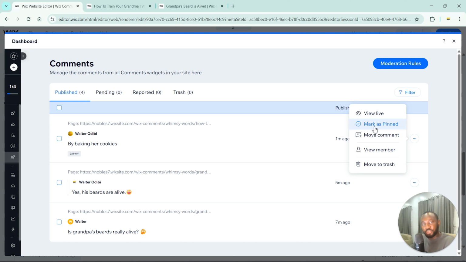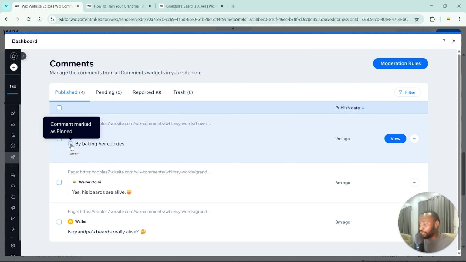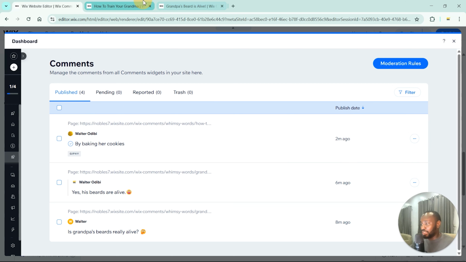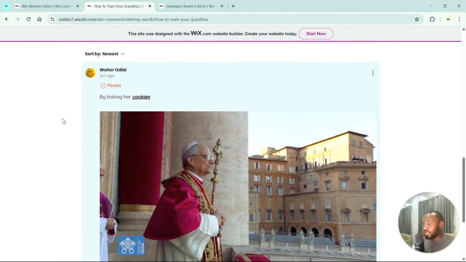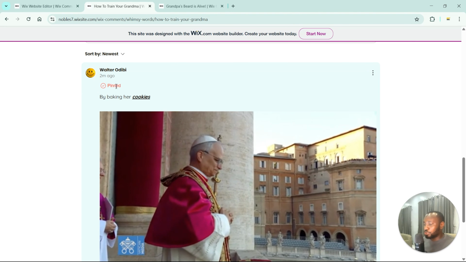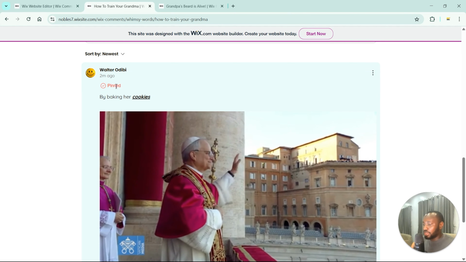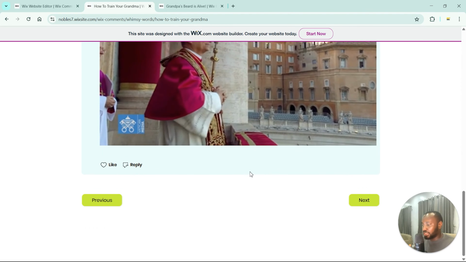So because I changed my featured comments to pinned and not featured comments or answer, then it's going to add it here as marked as pinned. So I'm going to go ahead and pin that particular comment, and you can see that the comment has been marked as pinned. And if we refresh this page, you can see here that it's been highlighted, and also the featured label has been changed to pinned.